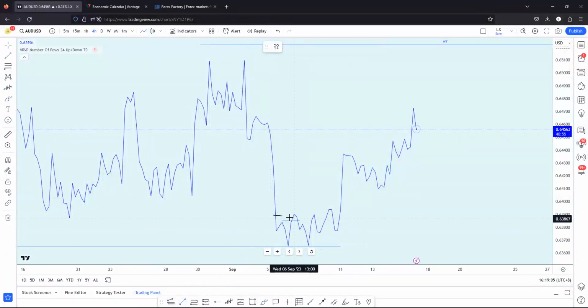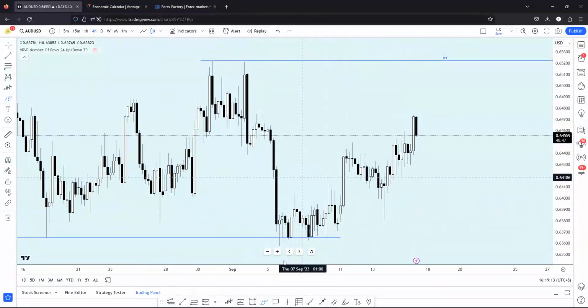And then again, you can see this pattern continues with a break and close again above the previous high. So what we have here is that once this pattern starts forming, when price starts breaking and closing, you're seeing that bullish market structure coming in. Then you can see support regions that potentially hold here.